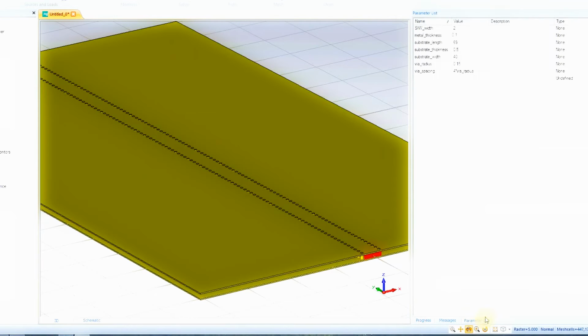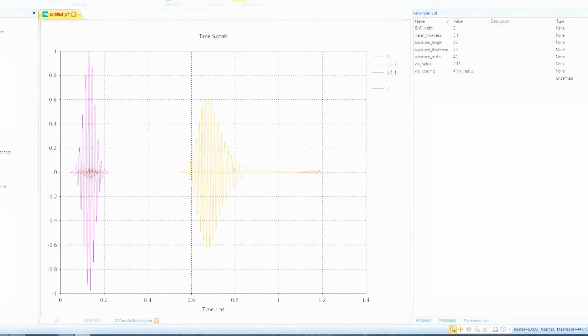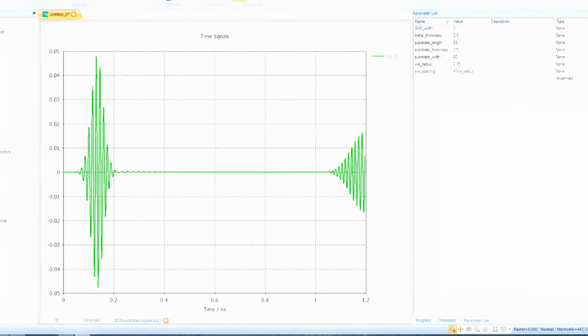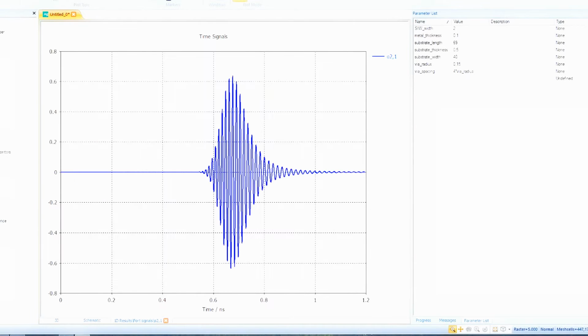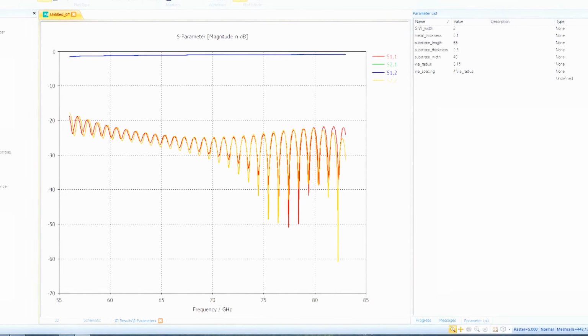Okay, so that appears to be finished. It hasn't taken too long. So here under the 1D results folder, a number of things have shown up, and you'll see this is more or less what I explained. This is the signal that was input, and then this is the signal that it saw at the output 1 and at the output 2, and from these it calculates S parameters. Now this is more or less what we expected.